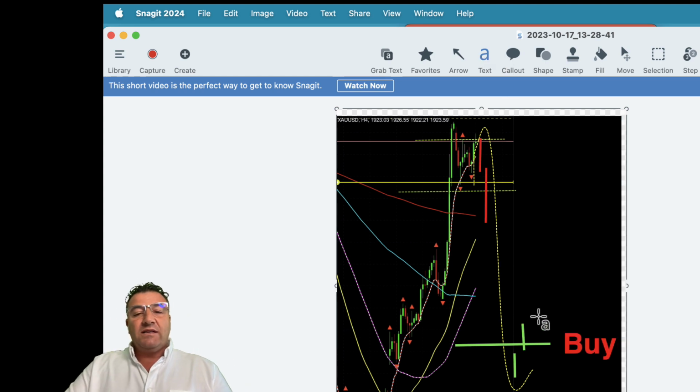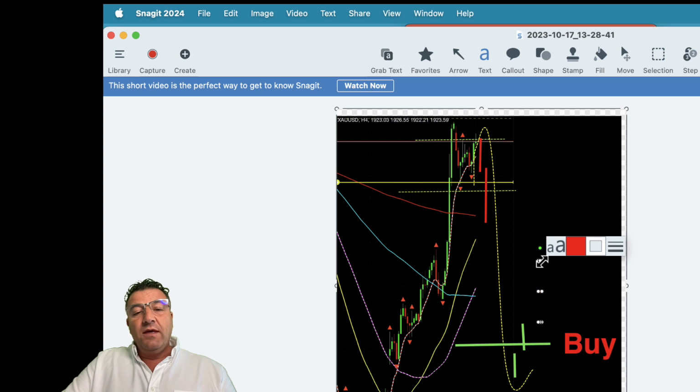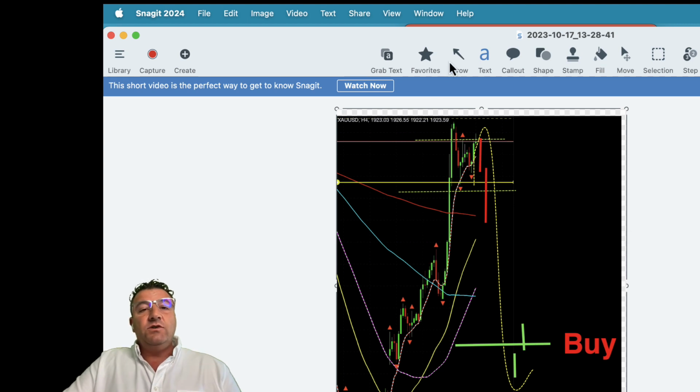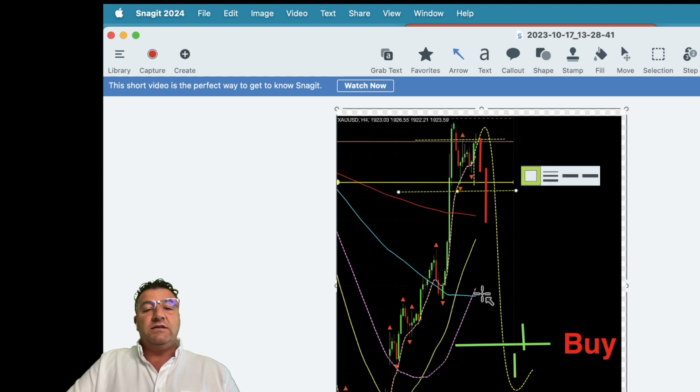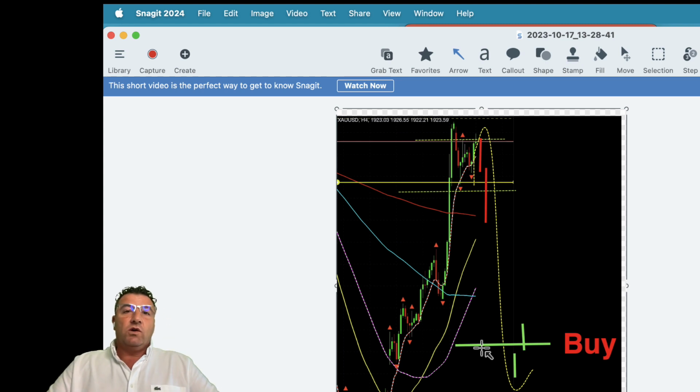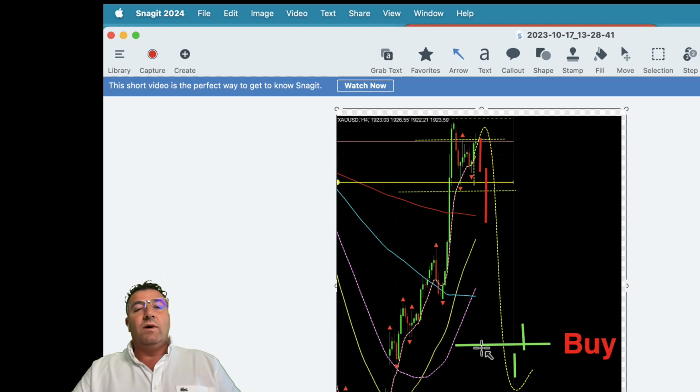Okay, and I will ride the price north. I'll ride the price north until it reverses. So I've now got 3 buy trades open. I've got a buy trade here, I've got a buy trade here, and I've got a buy trade here. So I'm dollar cost averaging all the way north.